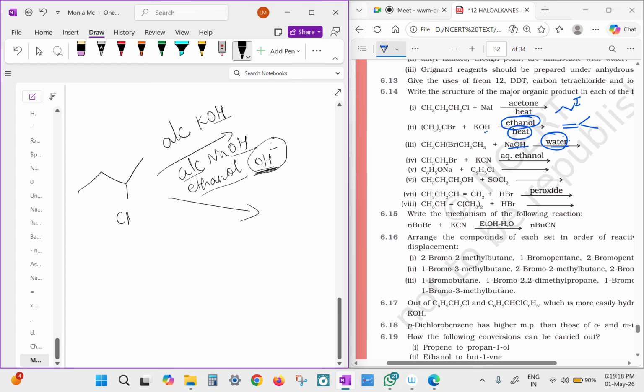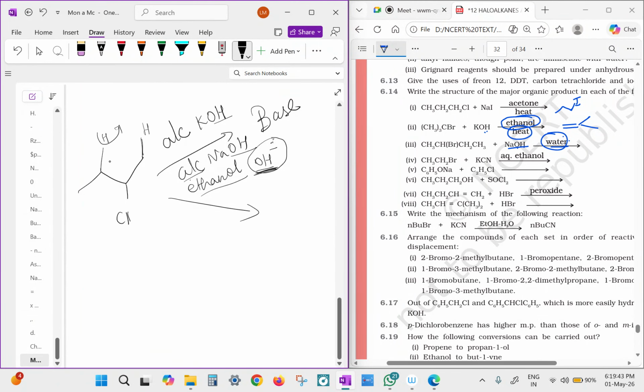So it is not a good nucleophile. Instead, it acts as a base. This combination is a base. What will a base do? It will either take this beta position's hydrogen or this beta position's hydrogen. And when it comes to elimination, we also know that there is the Zaitsev rule going on. Correct? Yes. So either it is this hydrogen or this hydrogen. Any one will be gone.